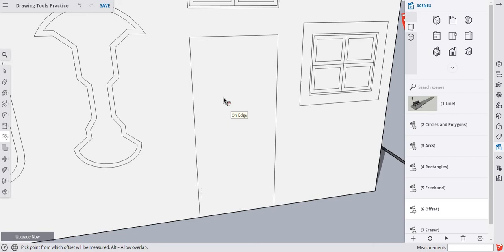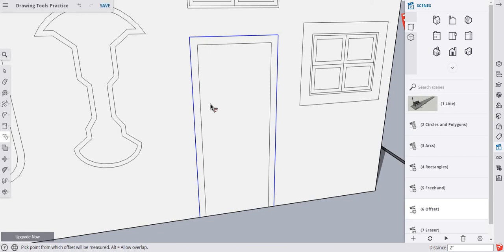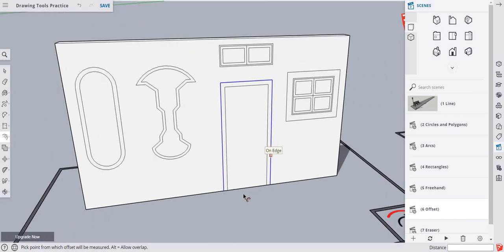So what we can do, undo that, using the selection tool, spacebar, we're going to select one edge here, on the shift button, select one edge here, and one edge here. Now I grab the offset tool, select the surface, pull in, and let's go 2 inches and hit enter. So it didn't pull up the bottom edge. Kind of nice. Okay.